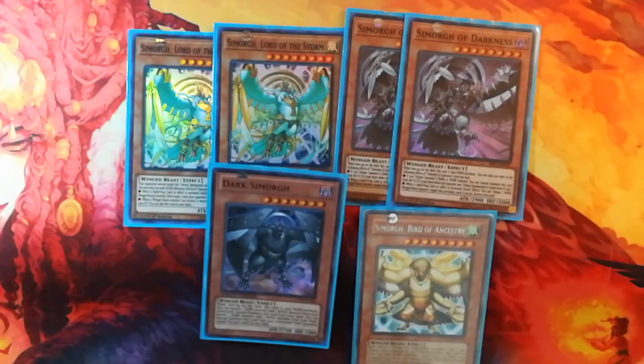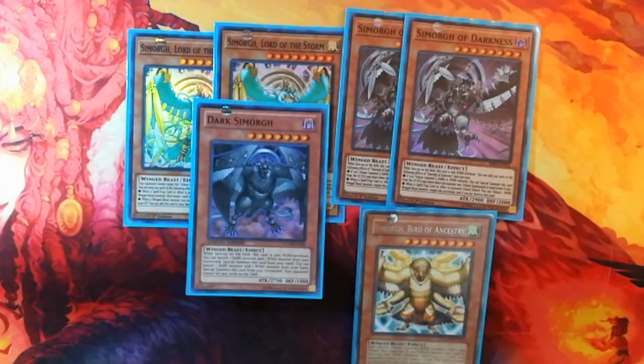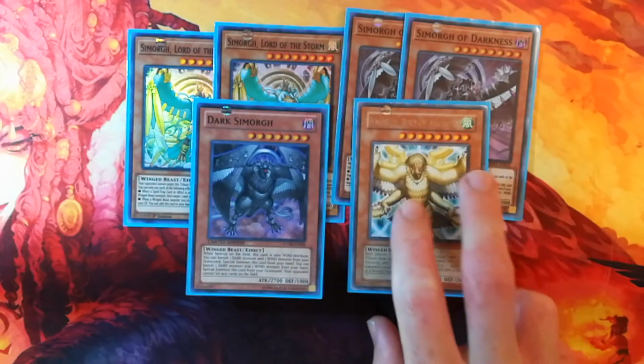Dark Simorgh you can bring out from your hand or graveyard by banishing the opposite combination of one Dark and 1 Wind monster. And what's cool is when he's on the field, your opponent can't set any cards. Really good help locking down your opponent in this deck, because if they can't set and, well, your opponent is not supposed to have any back row, the Simorghs just run wild.